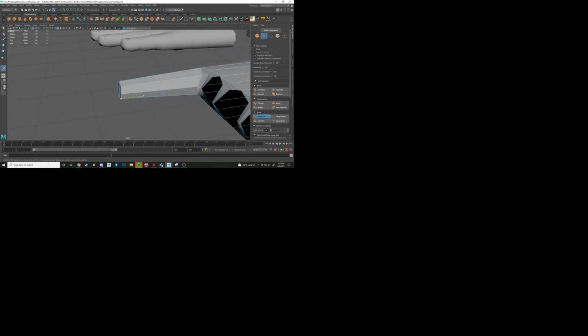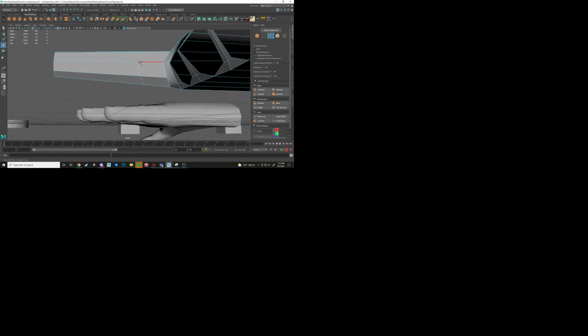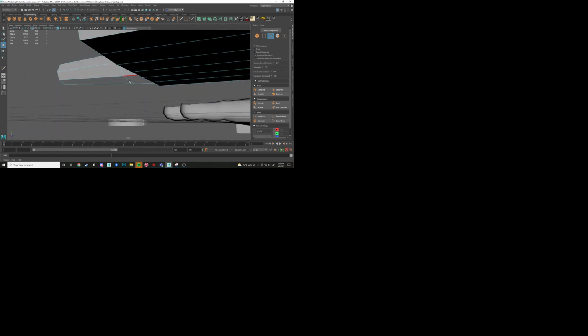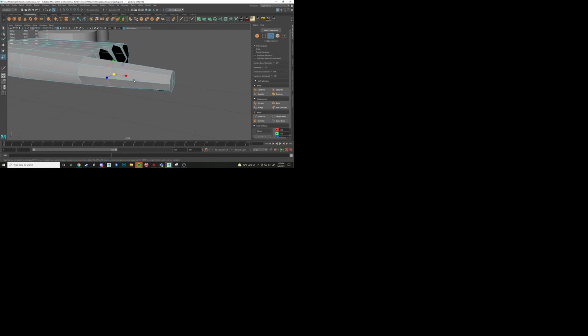Okay. So first steps first, I want to sort of cut along where the digits are. So you'll notice when I inserted that edge loop, it's all kind of uneven because the length of these edges is kind of inconsistent. So what we want to do is double click that new multi-cut and then scale that in. So now we have just a nice even span across there. Next, we're going to do the same for this middle digit right there. Perfect.